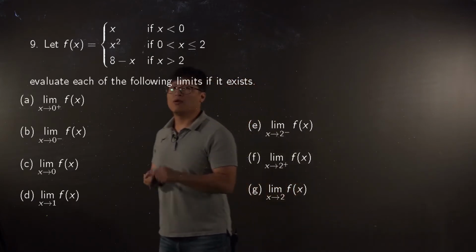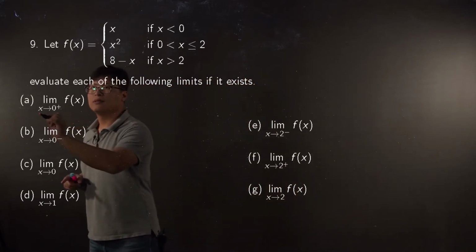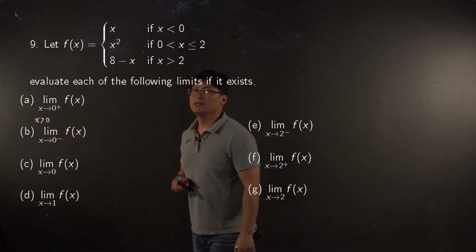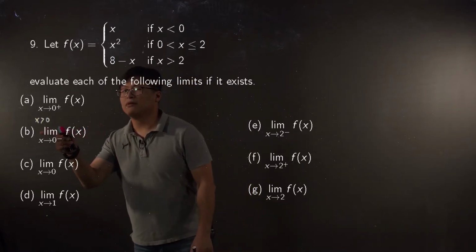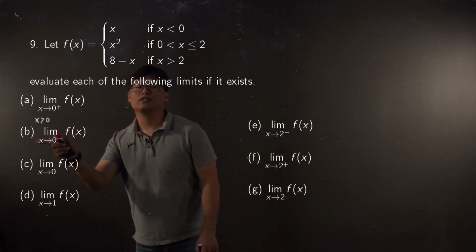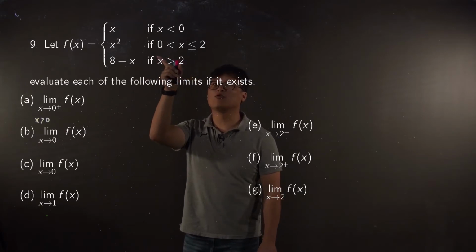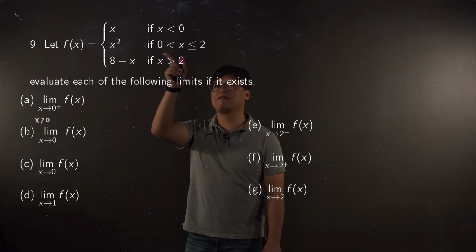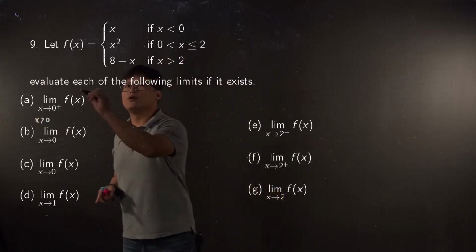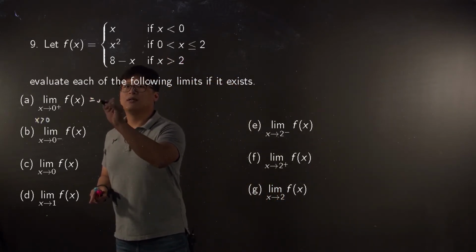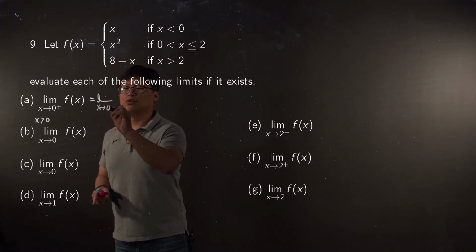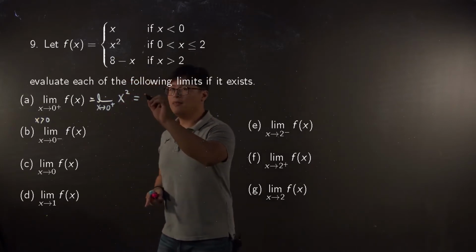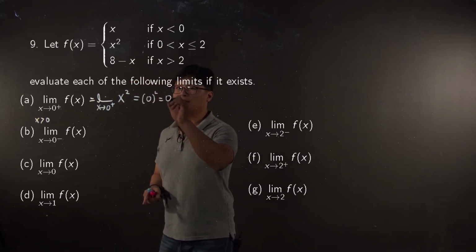What does that mean? Your x is bigger than 0. Does it make sense? Keep that in mind. Not only bigger than 0, but it must be close to 0, okay? Which means we're going to use the second equation only. Does it make sense? So we can replace f of x with the second equation in your piecewise defined function, okay? So your expression can be written as the limit as x goes to 0 plus of the second function, which is x squared. By plugging in 0 squared, that's it.